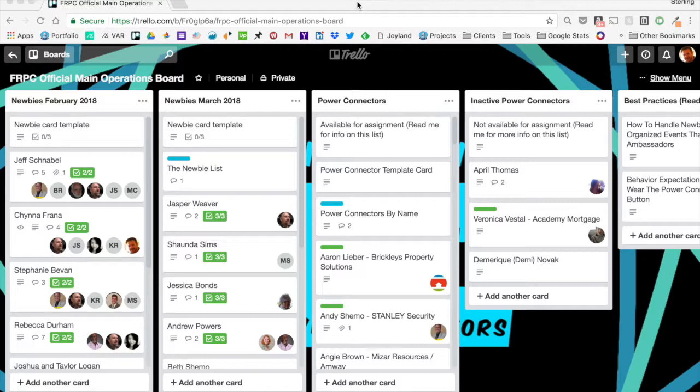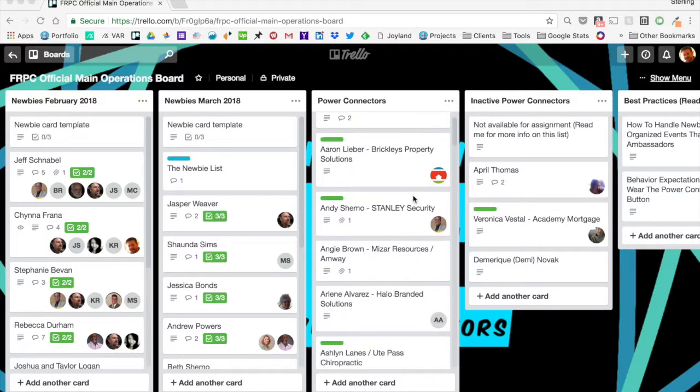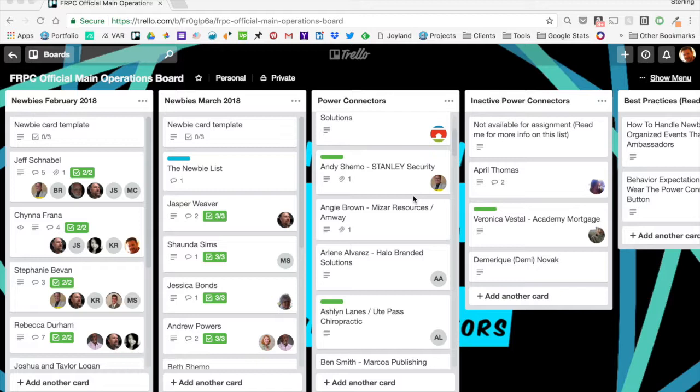This is going to be a quick but more thorough explanation of how to use Trello most effectively. So I'm going to go right through and jump into the information associated with you personally. And probably the first thing you should do as you get into Trello and start using it is think of it as a tool. This is the tool that we use to traffic information, to communicate with each other internally, and to tell each other about opportunities to meet with and get to know other professionals, these newbies as we call them.